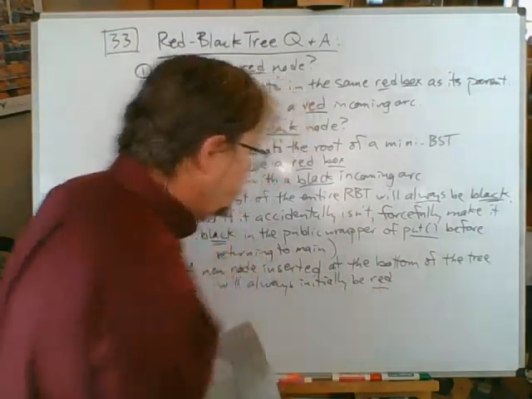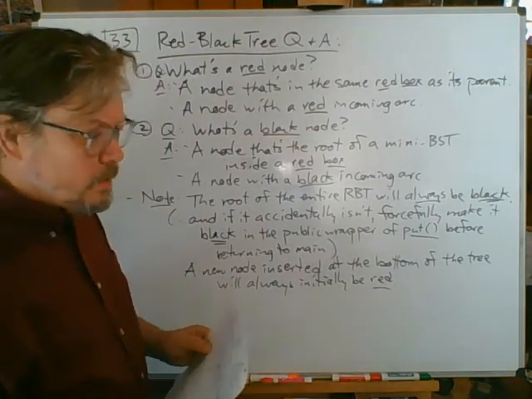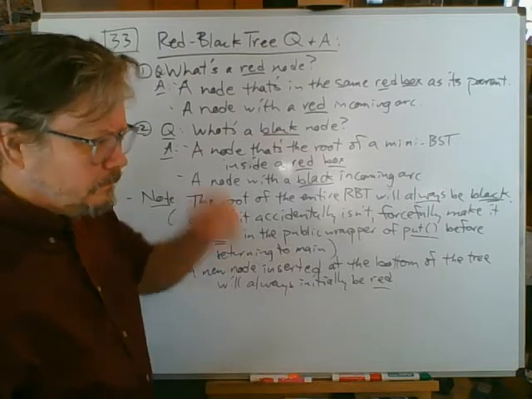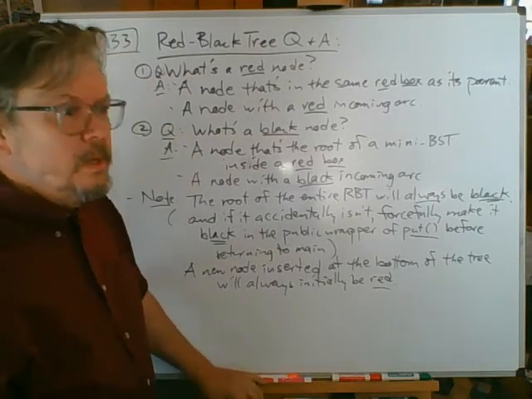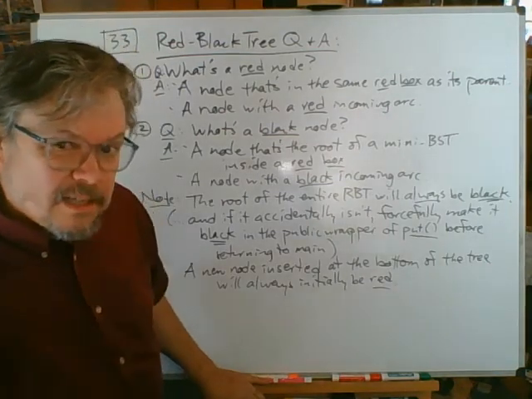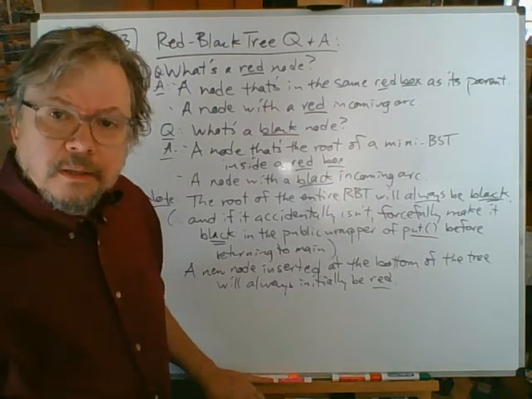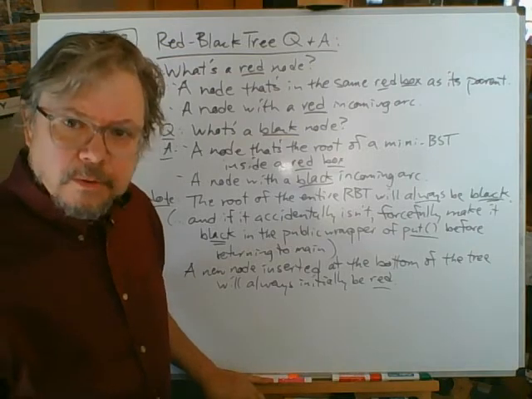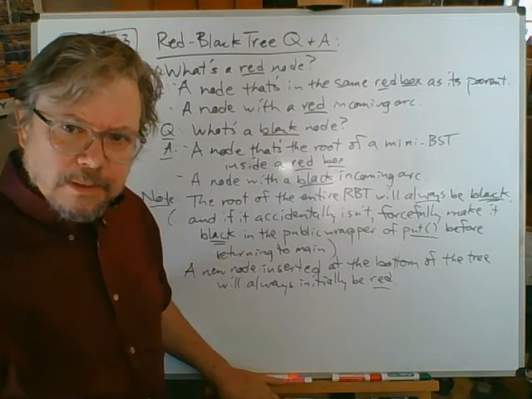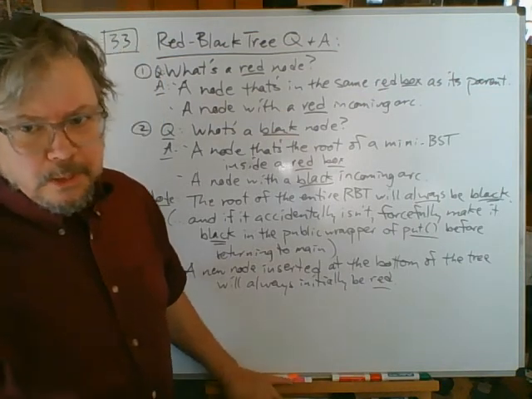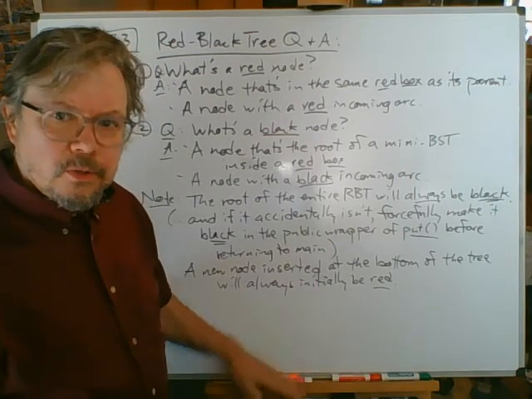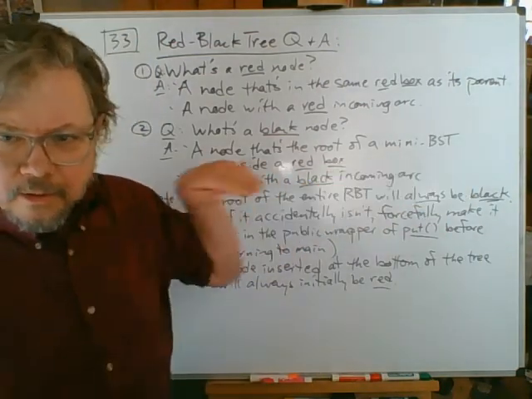Now, don't take my words on this as gospel. Let's think about this and see if we can figure out why that should be the case. Remember, in a 2-3-4 tree, we were always inserting a new data item in an existing 2-3-4 tree node that was already there at the bottom of the tree. How can we even ensure that that's possible? How can we make sure that's happening? That's why we do the split in the first place. We split to make room for new data values that get inserted at the bottom of the tree so that everything can stay nice and level down there at the bottom.